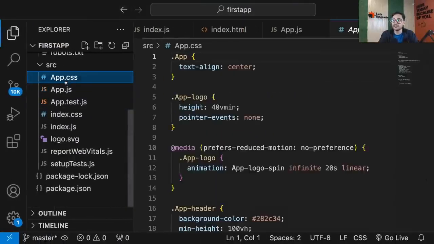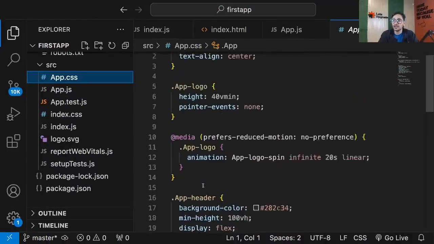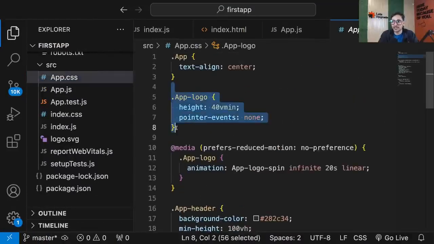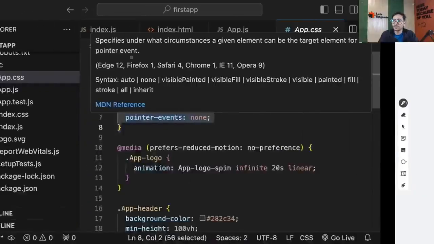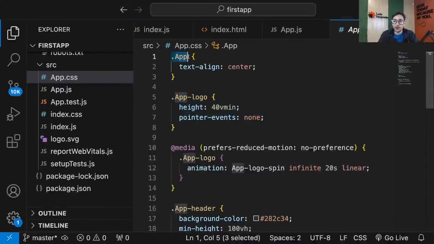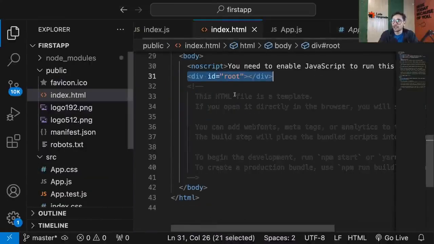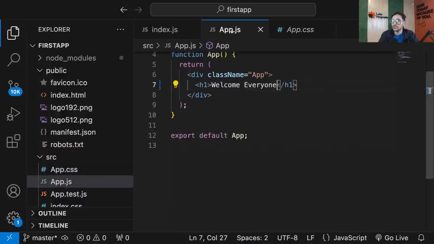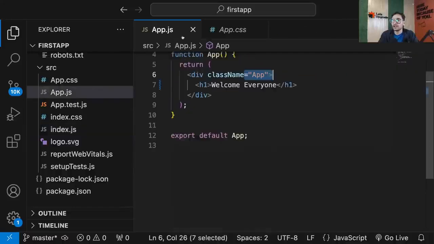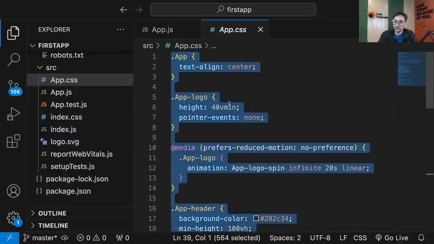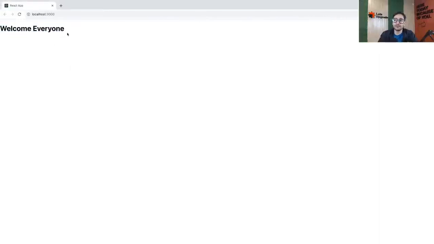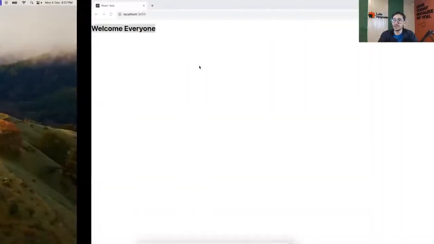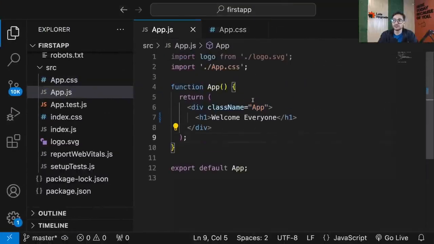If you go to app.css, here's the logic of that animation. So I'm going to remove all the CSS which is there. And by default, your welcome is in center. Why? Because it is mentioned here: inside .app, text-align center. And your class name is App, so it is putting it in center. Now if I remove all the CSS from here, you only have a simple file like this. Welcome everyone. Very simple, sophisticated file. That's all, and now you can start things from scratch.